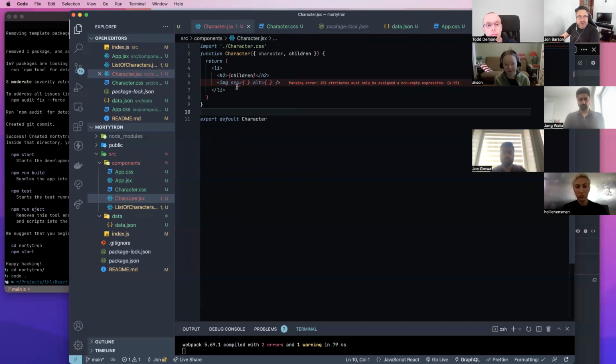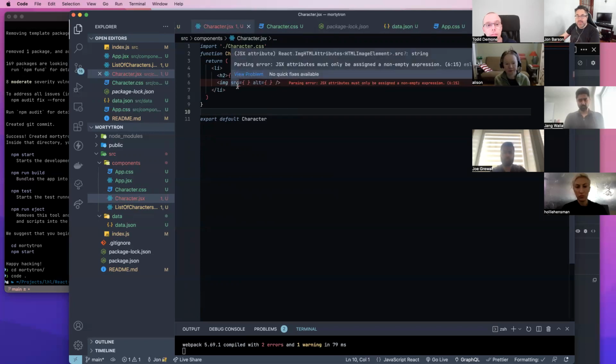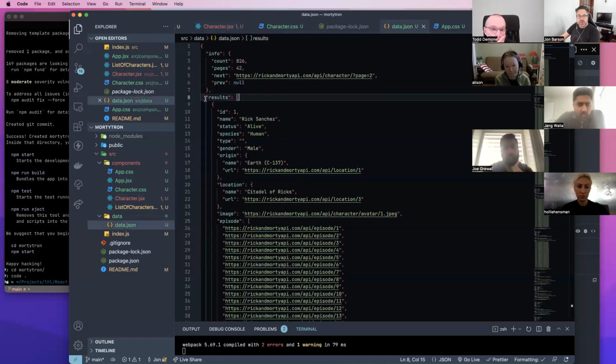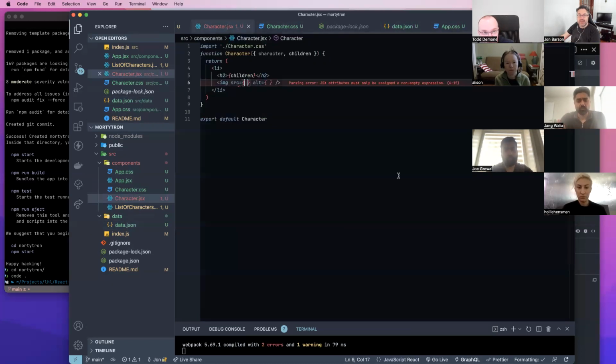All right, so what do I put into the source here? Let's have a look at the data again. Each object has a property called image, which looks like the string to an image. Okay, let's pop that into our component.